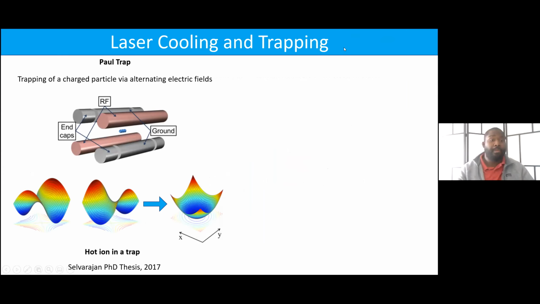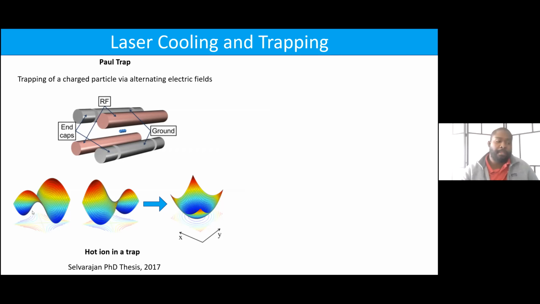Well, a common way that people do this is with a Paul trap, specifically a linear Paul trap like the one I've drawn here, which refers to the trapping of a charged particle via alternating electric fields. And so in this image, I have these 2 ground electrodes, the silver colored ones. I have these reddish colored electrodes that have a very large oscillating voltage applied to them. And so you can use this sort of scheme to trap ions here, little blue circles in the middle. You can trap them along this rail.